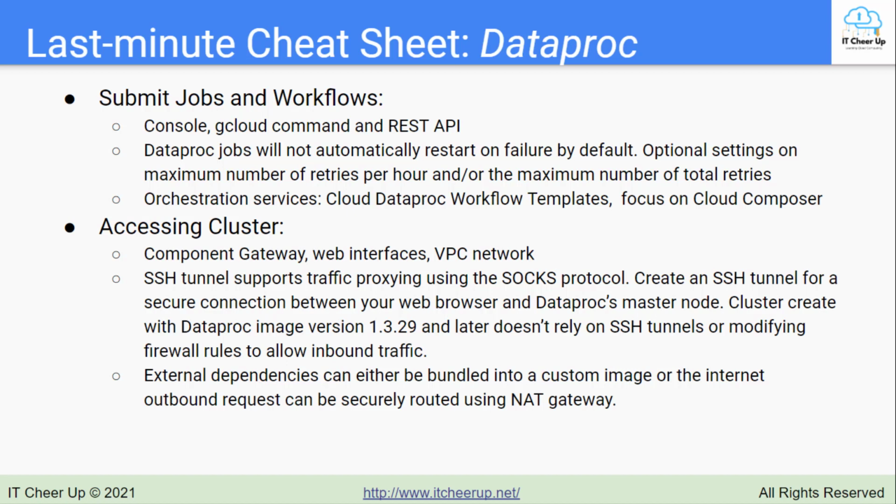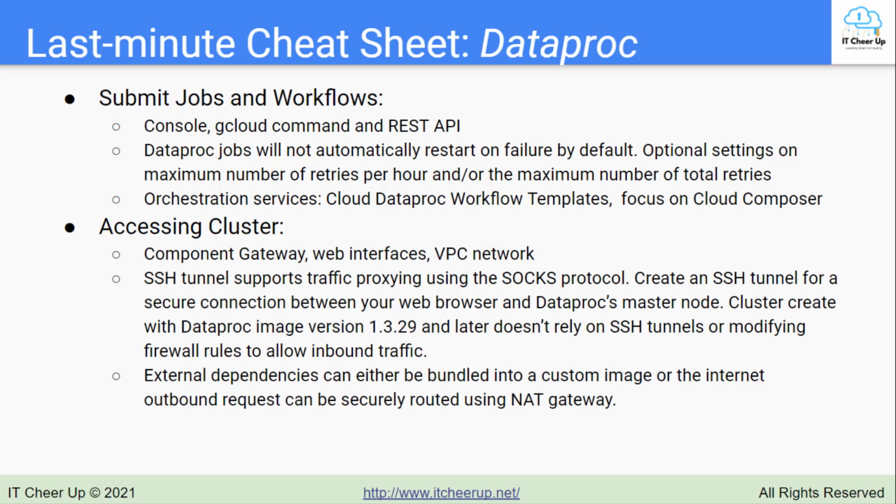You can submit jobs or workflows through the Console, gcloud command, and REST API. Dataproc jobs will not automatically restart on failure by default. There are optional settings for the maximum number of retries per hour or the maximum number of total retries.